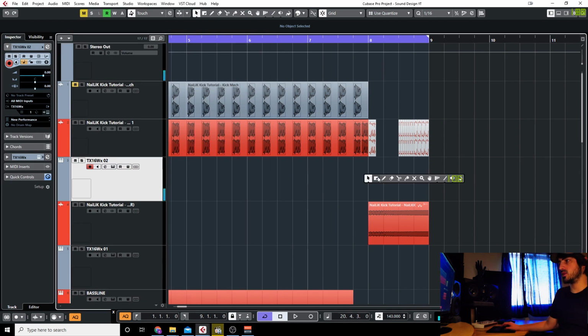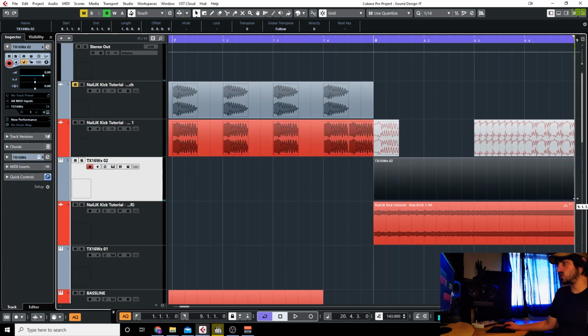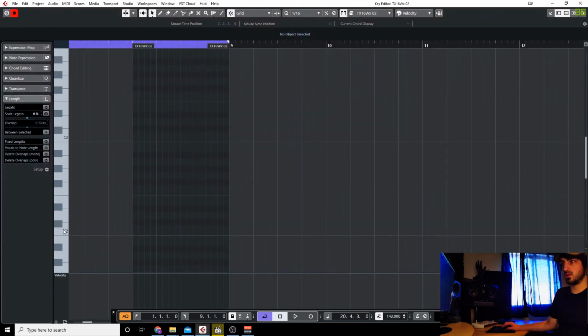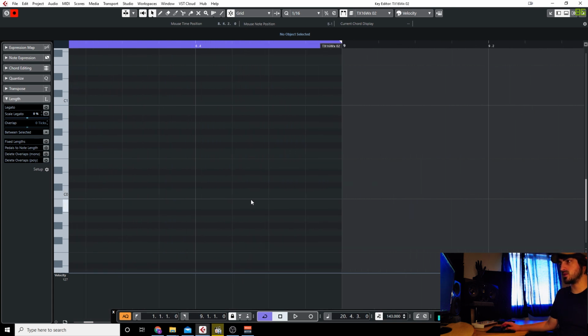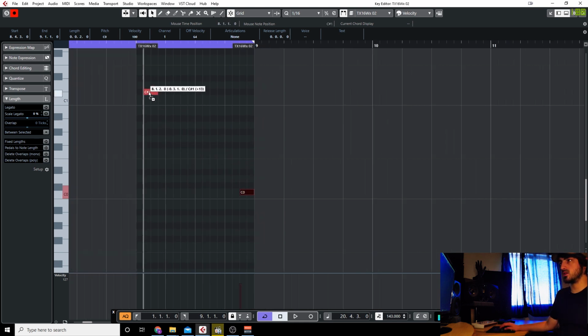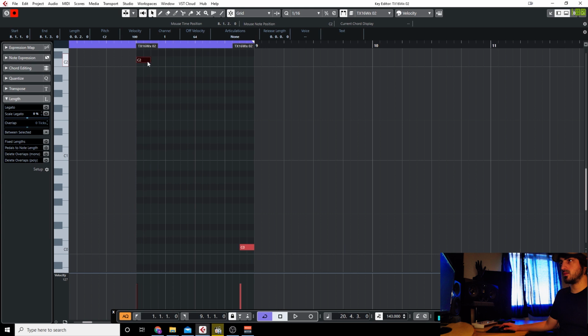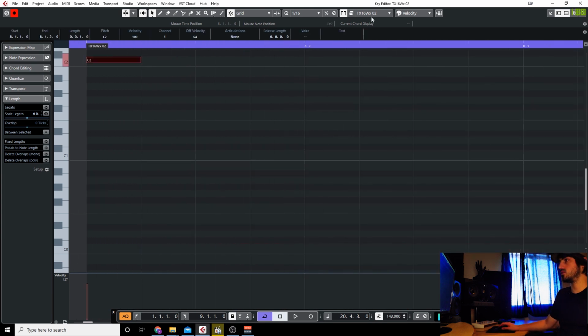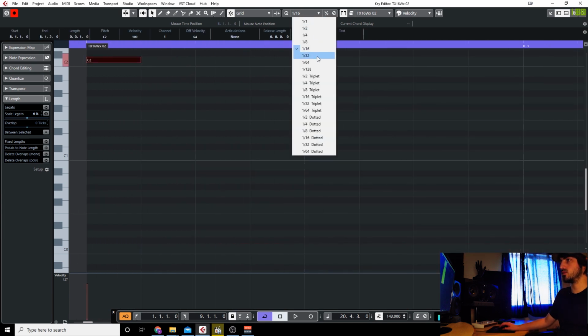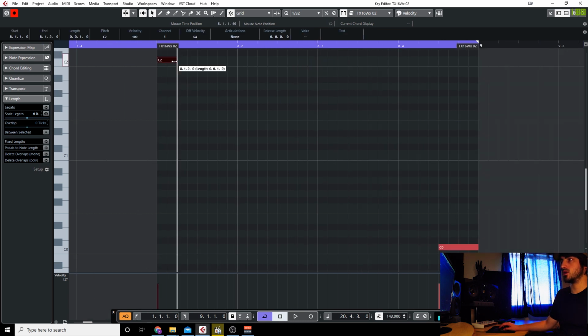So now that we've got that loaded up, let's make a 1 bar MIDI here, and we'll draw in a MIDI pattern. We want to stop at C1, we said, which is C0 in Cubase for some reason. Okay, so let's say that's our last MIDI note. Say we go like that.